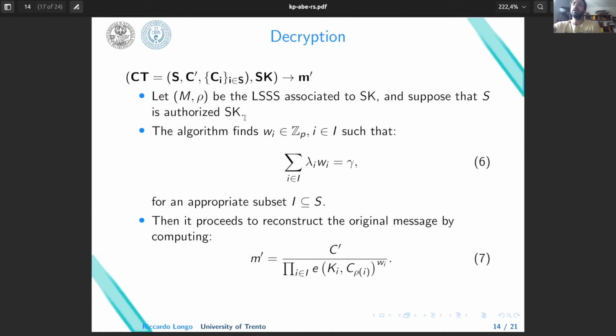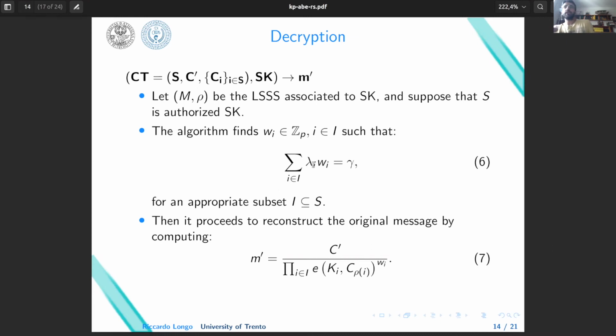Then, given the matrix and the set, we can find a subset of S and the corresponding coefficients wi, so that if we had the shares lambda i, we would be able to reconstruct the secret gamma by interpolating these shares with the coefficients wi.